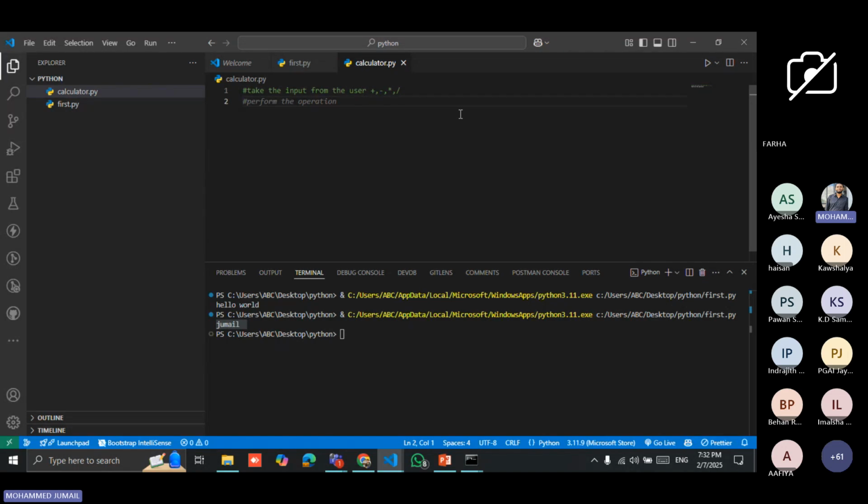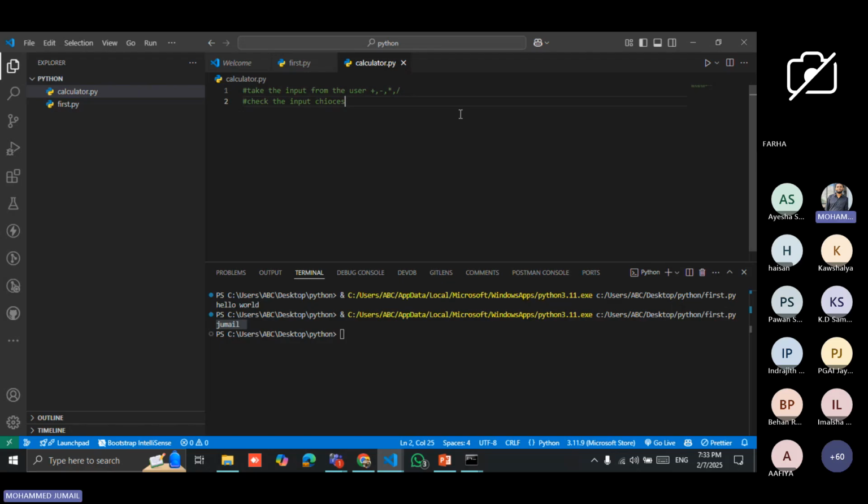Here we take the input from the user and check whether the condition is suitable or not, whether they entered plus or minus or subtraction, like that.